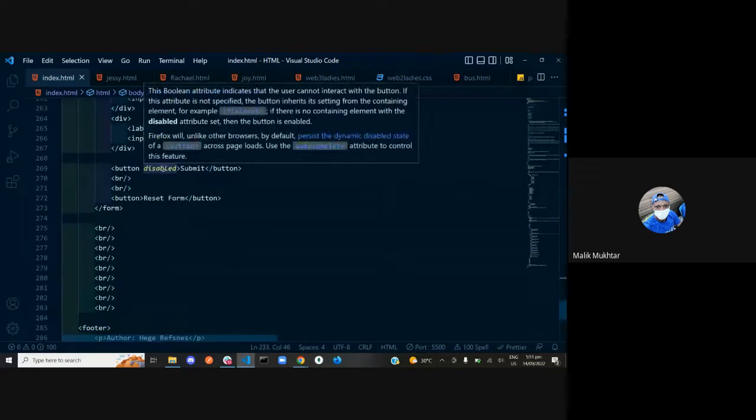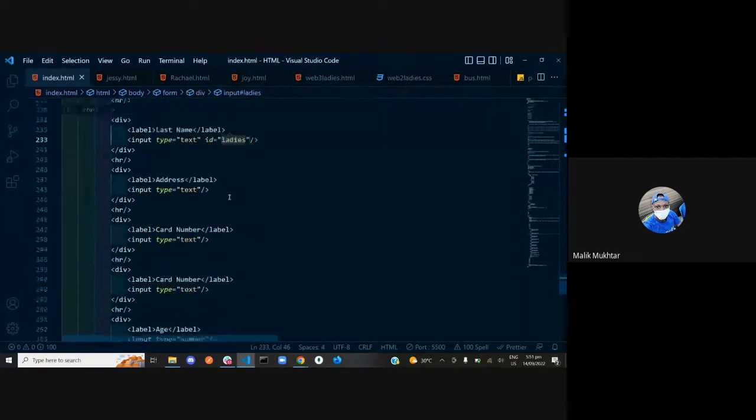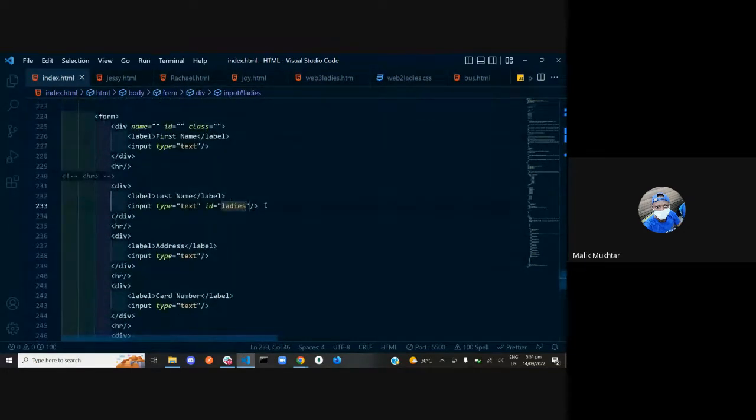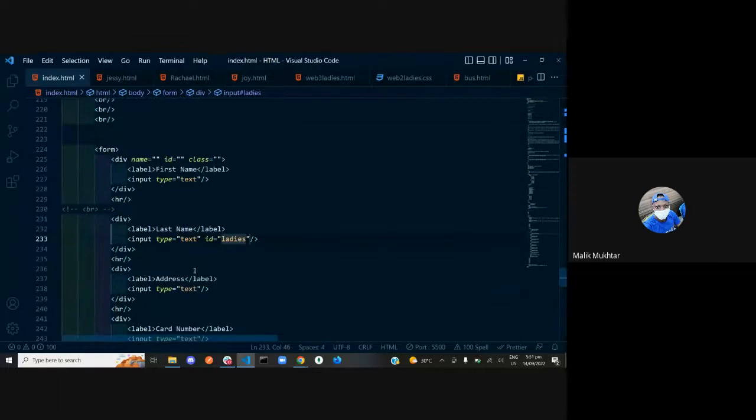There is a way we can write the logic. I get the value from this and I say that the value there is empty, disable this button. So the person will not be able to submit. The way we are able to get the input is the ID we gave the input, the name we gave the input, the class we gave the input. So you can decide to use any one.